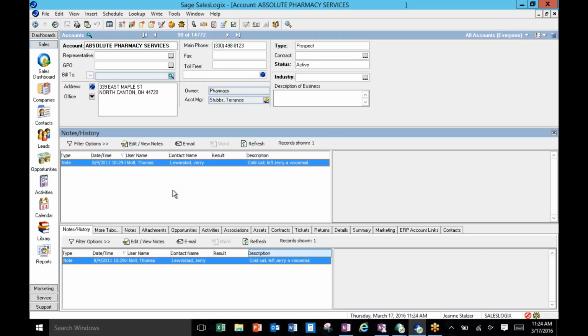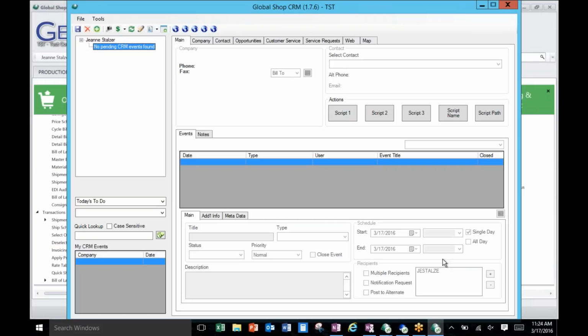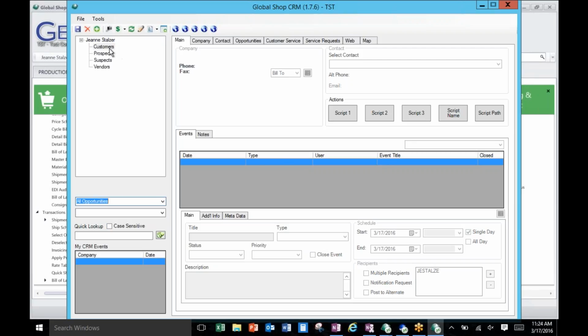Okay. Now, is it possible to open up Global Shop now? Okay. So within here, is the structure the same? Being that they have the same types of things. They have accounts, which we know about, opportunities. Yeah, and can you just kind of click through the different things here? So under the accounts, the opportunities. Here.